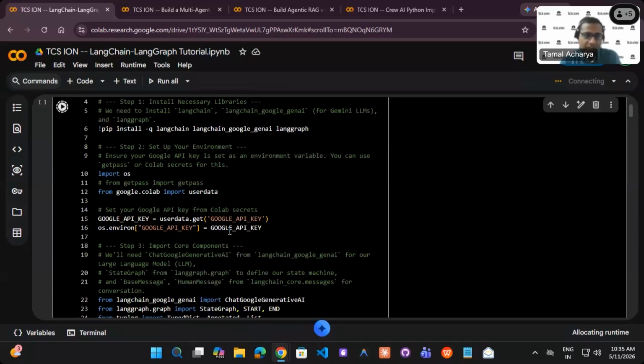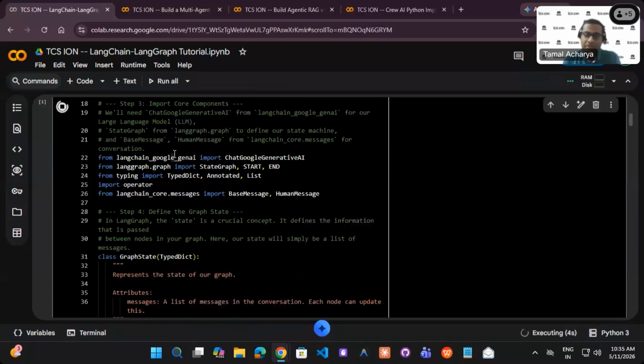And I'm using this environment which is called Google Colab. Google Colab is nothing but a cloud environment where you can run your code. If you are familiar with VS Code, it's just one other IDE, but it is based on the cloud and it provides very good runtime.